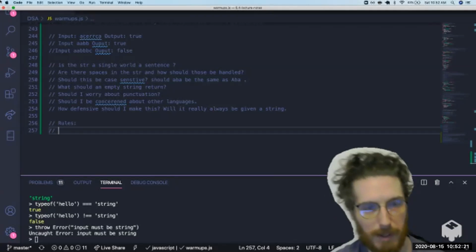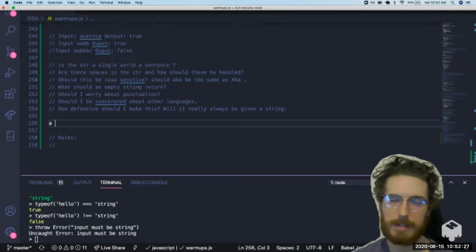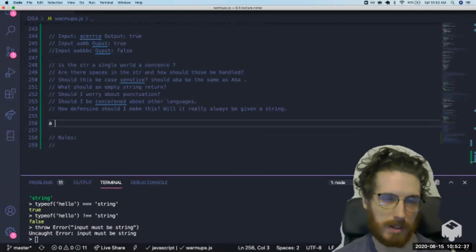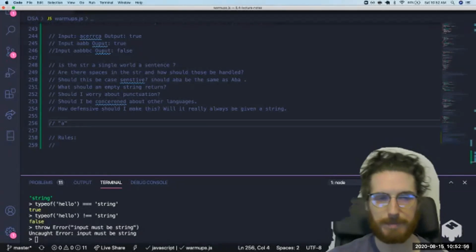I'm trying to think. Well, what makes something a palindrome? Let's start looking at this. Is this a palindrome? I guess not. People say no? Can it be read the same forward and backward? I guess technically, yeah. Well, you put a space in, right? Oh, ignore spaces. Oh, my bad. That's fine. But yeah, now it is. So that's a palindrome.